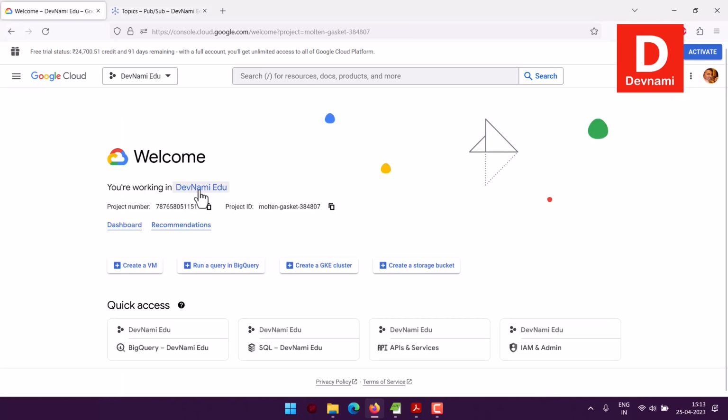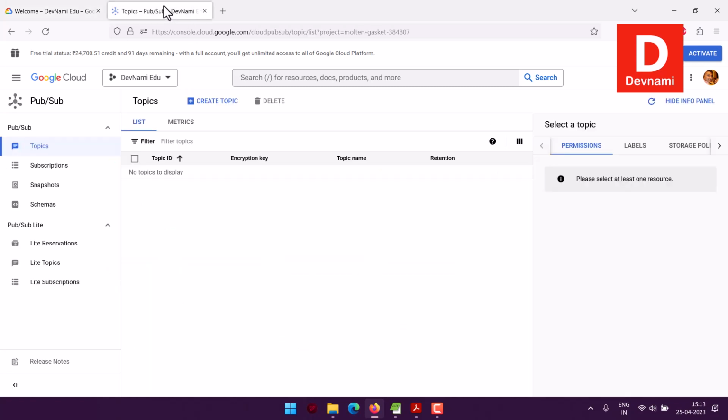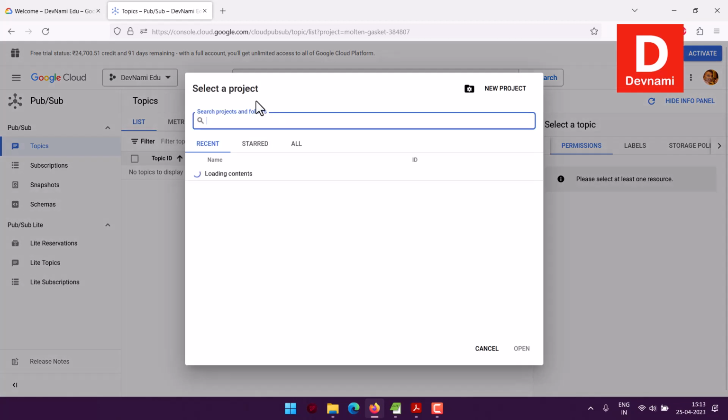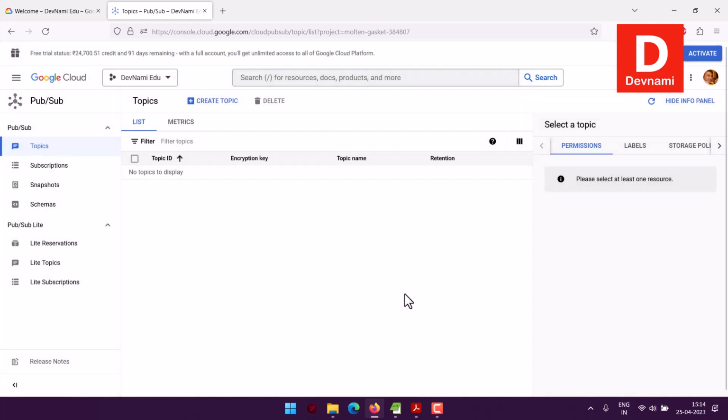In my case, as you can see, it's DevNami Edu, under which I am doing the Pub/Sub service option. You can always shift your project between one or two from the select project option, click new project, or choose from an existing one. You can also find the ID for that project, right? Like this you can pretty much start with Pub/Sub, right?